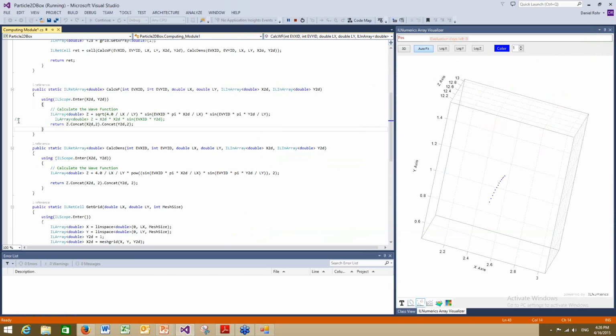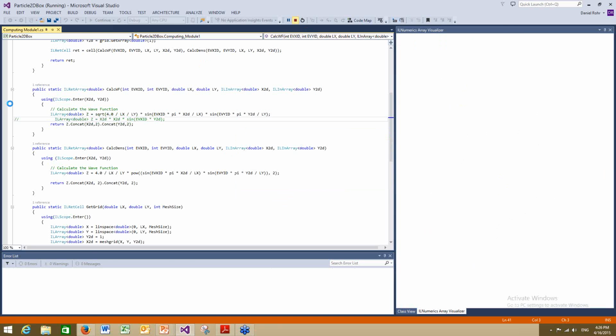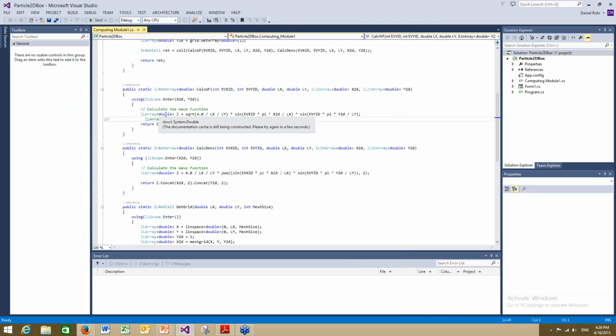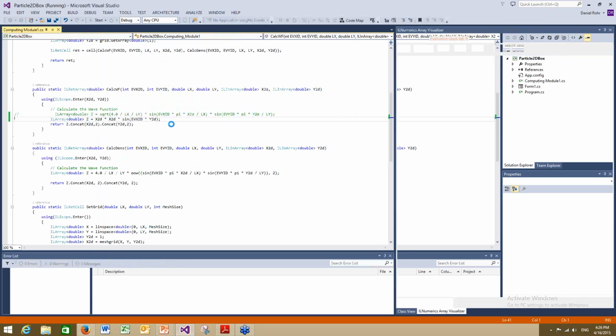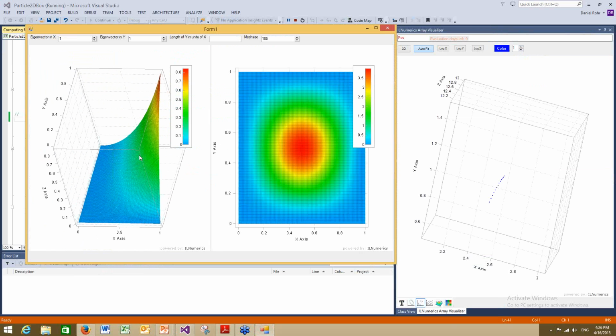I would like to change the implementation a bit, just to show you that it's very quickly done. Here is the definition of the wave function. For the left panel, I'm going to comment it out and just do this. That's basically x squared times a sine of the x vector, eigenvector times y. Whatever, I just tried to show you how all this changes here.